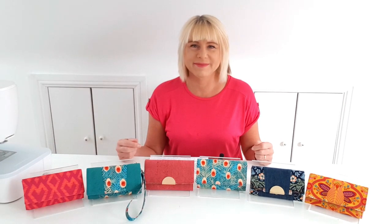The pattern's available in instant PDF download format. It prints onto US letter size or A4 size paper, and it has full size computer drafted pattern pieces with it. There are full written instructions with lots of colour photographs throughout, and of course the video sew-along to help you get through it with ease.